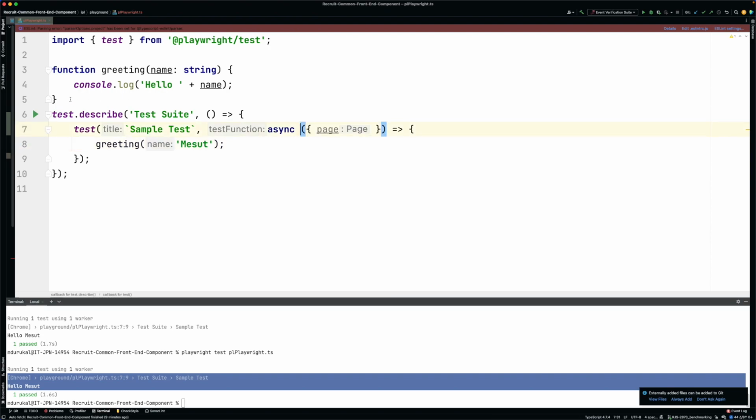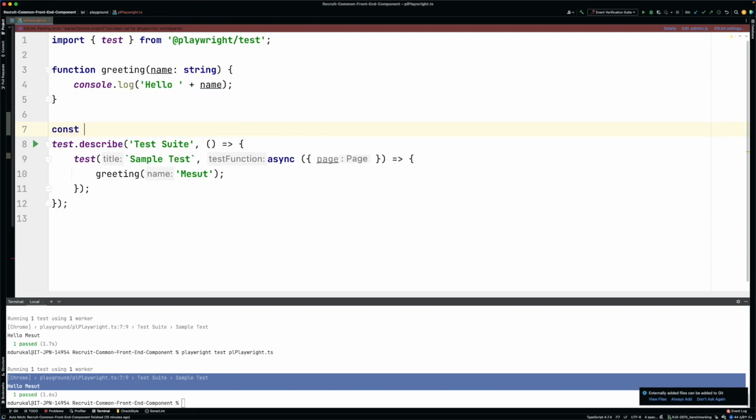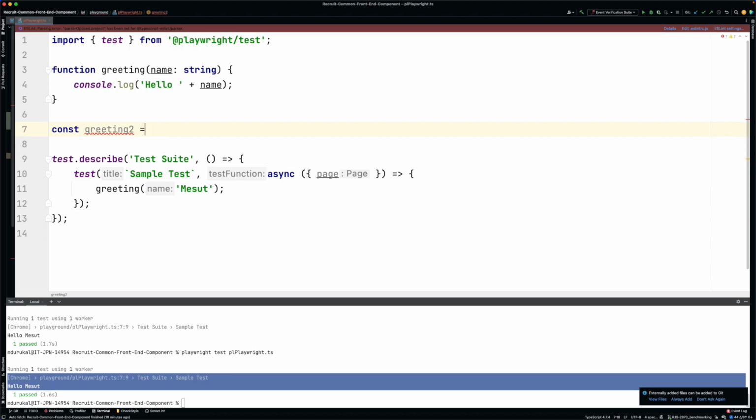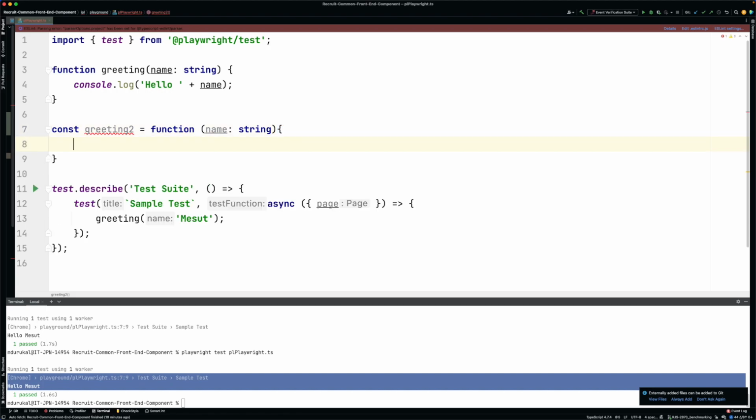Still working. Very cool. So this is already my function, but there is another way of defining the function, which is defining this function as a variable. Like can be a constant, let, or any other scope related type. So let's define in this way. Now, this is my variable, and how I will define it will be a function taking a name parameter and just doing the console log. So, what if I execute this? It will again do the same thing.